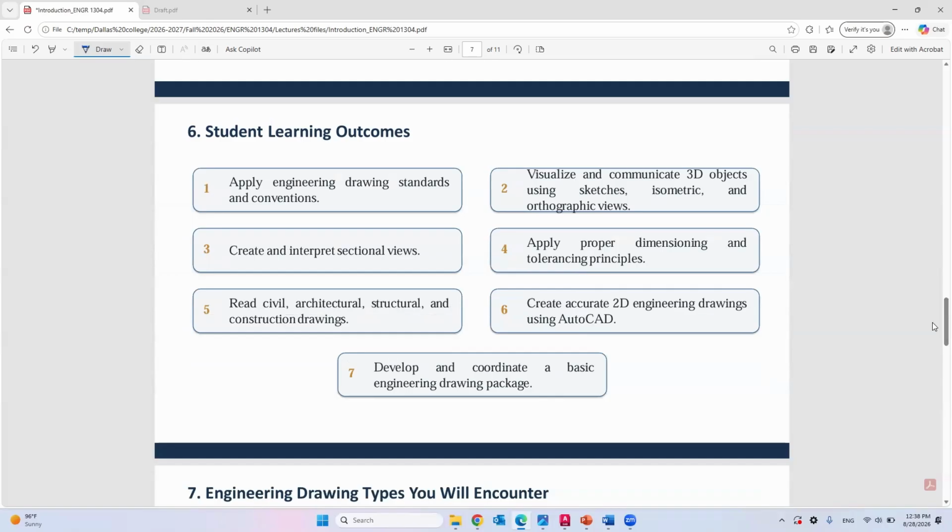This slide is just showing the learning outcomes from this course. For me, as a civil engineer and a licensed structural engineer, the most important part in this course is how to read drawings, how to prepare drawings, and how to use AutoCAD to do all of these.